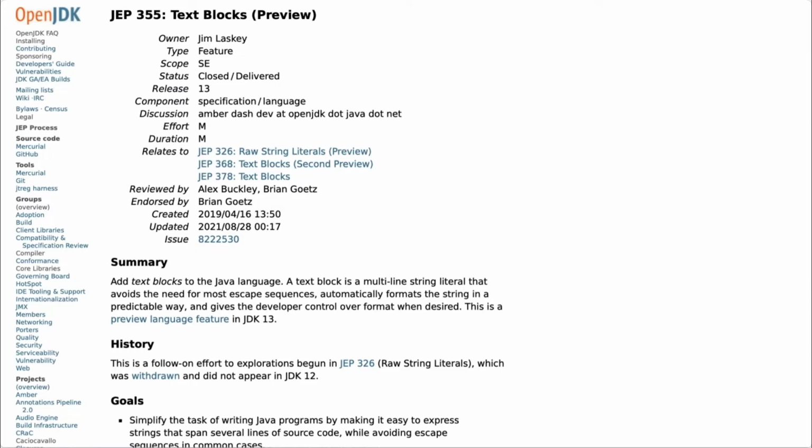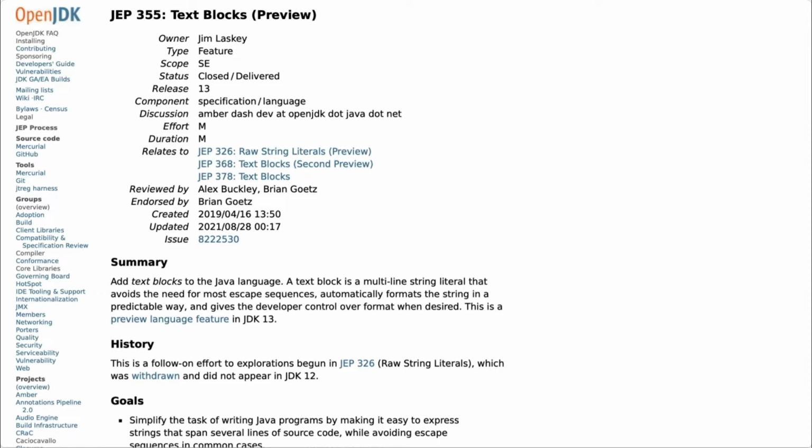So if you already asked yourself, okay, a new Java version comes out, how do all these bloggers, all these reporters, and so on know what will be in this version and can talk about it, write about it? This is really based on this, because the JEP defines everything you need to know. This really defines the goals, the non-goals, how it should be used, and so on. So if you want to know about a Java release, what features are in this release, you should always have a look at the JEPs and read the JEPs, because this really defines the features.